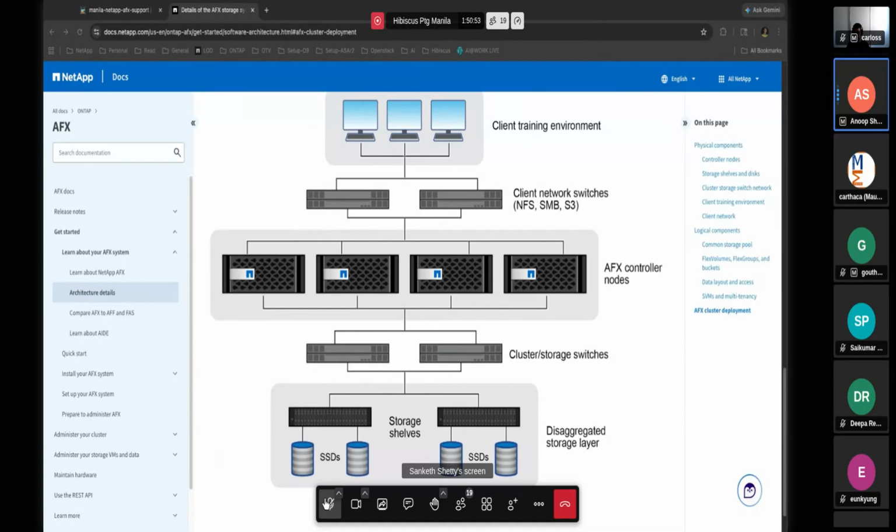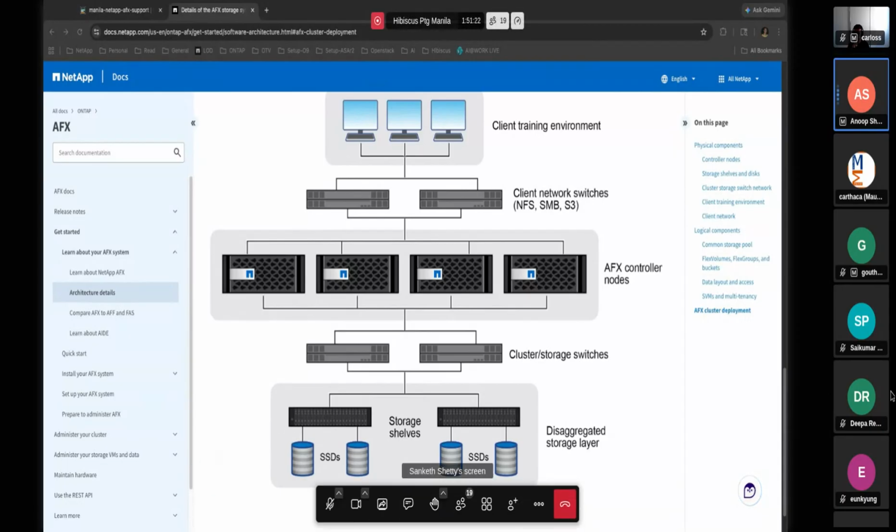Here what we are trying to solve is also a decoupling of controller versus storage. This helps a lot because at the end of the day you can have two types of workloads. You either want an infinite volume kind of workload which I can expand across my nodes, which is FlexGroup, or you want your containers to be based out of a single aggregate, which is where FlexVols come into the picture.